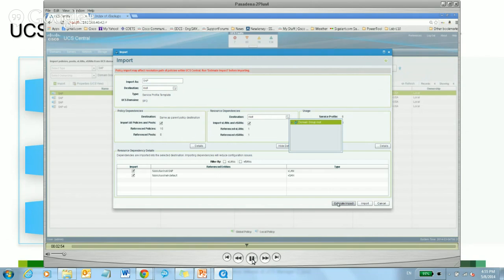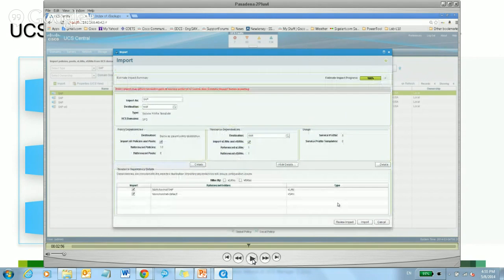Now, this sounds fairly straightforward: just go import a bunch of policies. But UCS has objects and refers to objects by the name. It actually has a way it looks for those names. It starts on UCS Manager, and if you've got organizations, it starts at wherever it is in the organization tree and works up to root looking for that name. Let's say we're looking for a policy called Bob. It starts in UCS Manager looking for Bob. Doesn't find it, it then goes to UCS Central and looks for Bob. If it hasn't found Bob, it then starts looking for default back in UCS Manager. If it doesn't find a default, it goes to UCS Central and looks for global default, the UCS Central version of default.